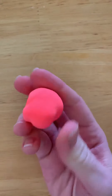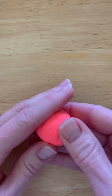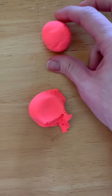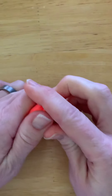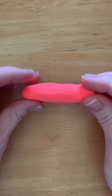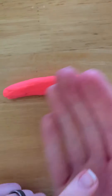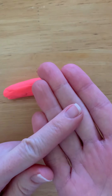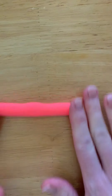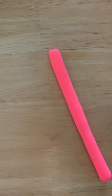The other form I want to create — because these are three-dimensional I call them forms instead of shapes — is a coil, also known as a wormy. A lot of you made wormies with Play-Doh when you were little. I'm going to grab one of my other hunks of model magic and set my sphere aside. I tend to pinch it first into a hot dog shape — it's a lot easier to make a coil if you start with a longer hot dog-ish shape. Then I roll with my fingers using both hands, starting in the middle and rolling outward. If it gets a little wonky, I just pinch it and help it along.